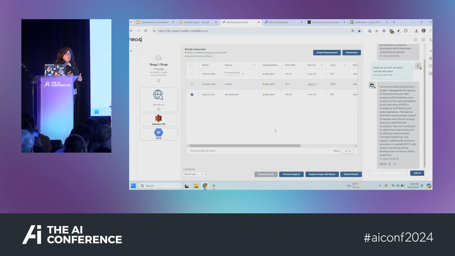What's happening right now in the background, everything that's in Knowledge Builder is open source, it's on GitHub, you can take it, alter it, do whatever you need with it. But really what's happening in the background is we're doing entity recognition on these items. Then it will go through from those entities and say what are the relationships, and it's going to automatically build you a graph. So this is an especially great way to get started if you don't know what your graph might look like. Now that said, it's going to spread very wide on what those relationships might be. The text itself is going to inform the algorithms of what it's finding.